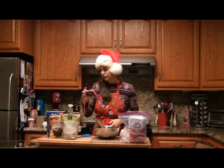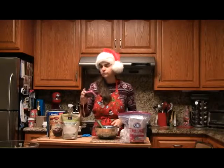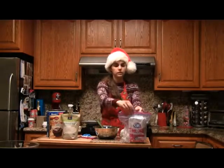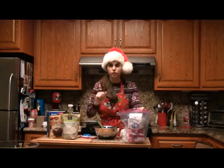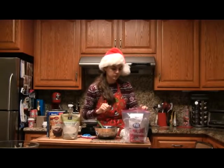Now we are going to add sugar, 1/4 cup of sugar. This is going to be regular sugar, and it's going to go into the mix.